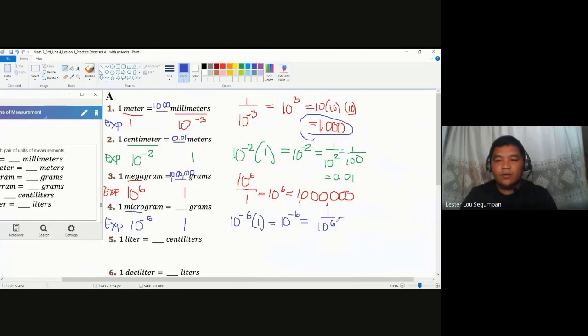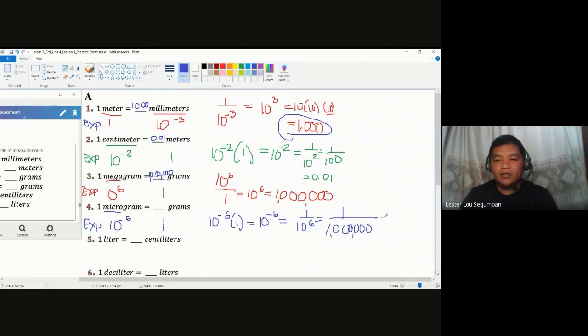This is equal to 1 over a value with 6 zeros. Right? 1 over 1 million, or in terms of decimal notation, it's 1 millionth. So you have here 0 for tenths, hundredths, thousandths, ten-thousandths, hundred-thousandths, millionths. So you have 1, 2, 3, 4, 5, 6. That's it for our value here. So again, you have 1 over 1 million, or in decimal notation, 1 millionth.